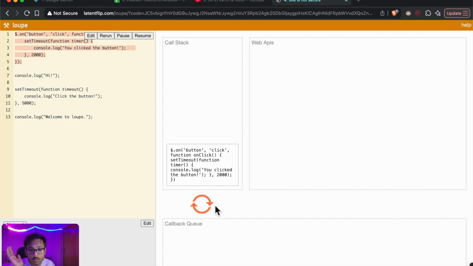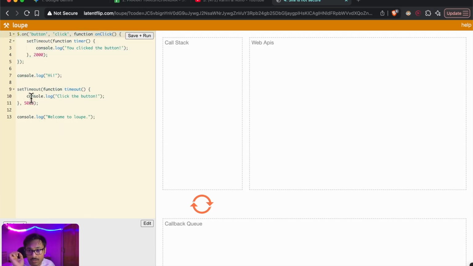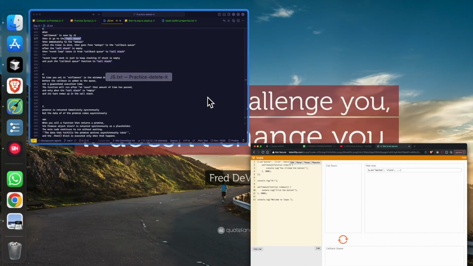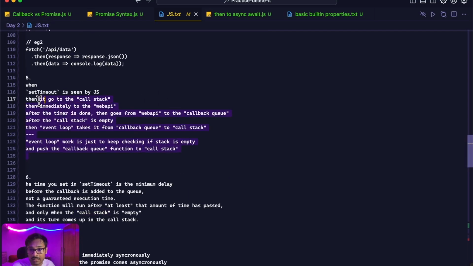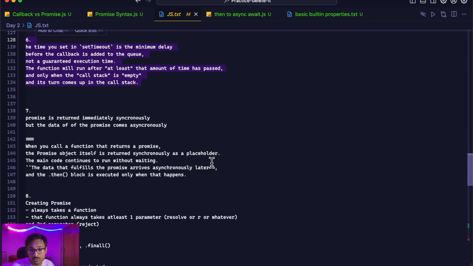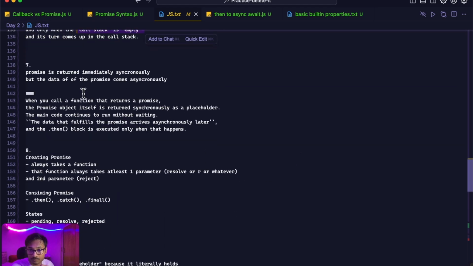Okay, so see this part when it comes to get executed. Okay, setTimeout came to the call stack, then went to web APIs to achieve the asynchronous thing. After 5 seconds are over, it went to the callback queue, and after that, when it saw the call stack was empty, it got executed. All right, that's what I have written in this. Pause the video, read it. setTimeout is the minimum delay. You understood that, right? It is the at least time, and it waits for the call stack to get empty.